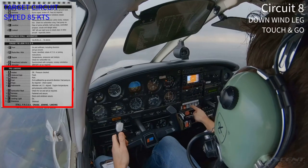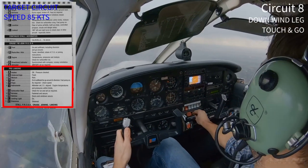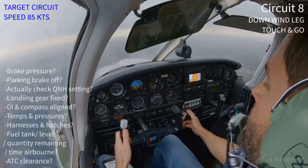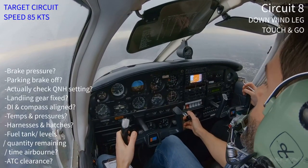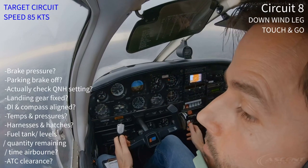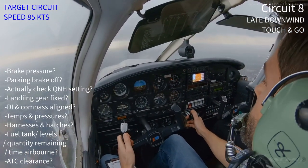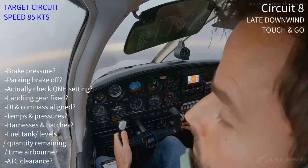Fuel pump on, landing light on, mixture fine, carb heat now goes to on. QNH has changed. Fairoaks 024, runway 24, touch and go please. Fairoaks 024, we'll go.